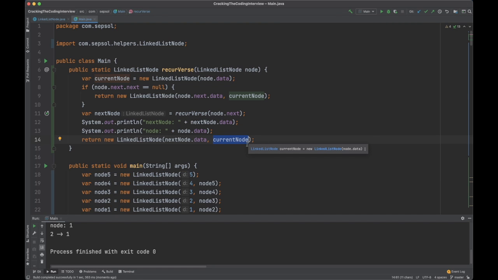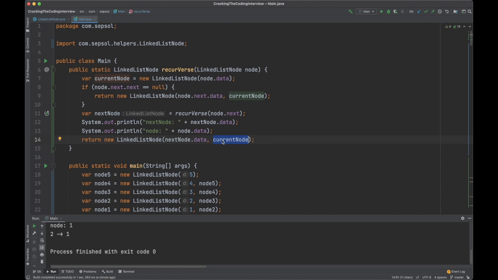We are creating that final node, but after that we are only overriding its pointer. So we get that value, and then that would become my current node. That's right. But what will I point to? Its previous node.